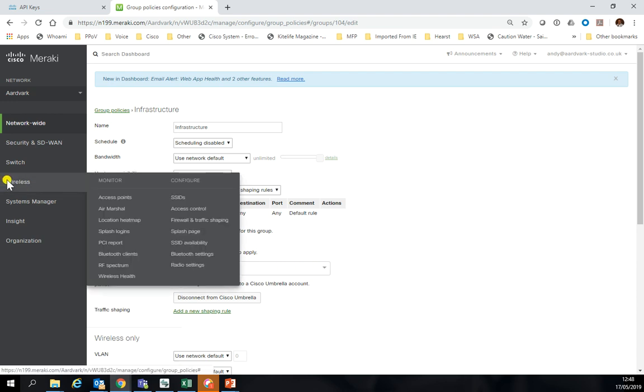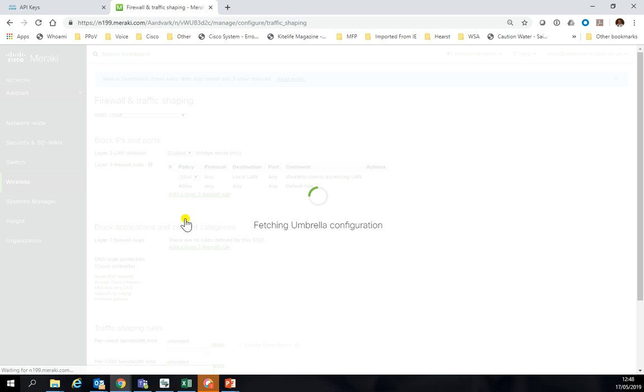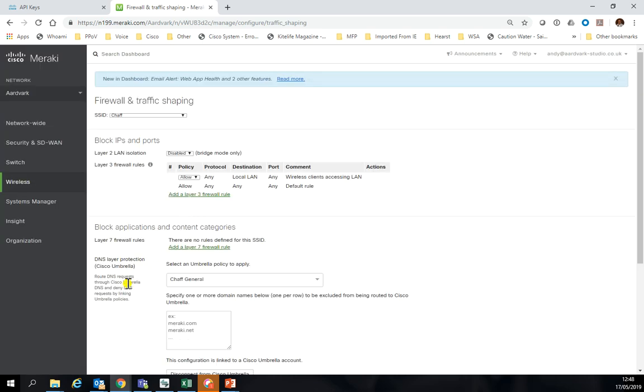And one thing that I need to point out that I didn't is if you look at the firewall and traffic shaping, if he were to get clever, or somebody was to get clever and try and reroute their DNS, so instead of following what was given out in the DHCP, were to aim this manually at Google, then the MR is going to get in the way and redirect the traffic. And it's probably taken longer to talk about the MX and the MR Meraki Umbrella integration than it actually is to implement it.